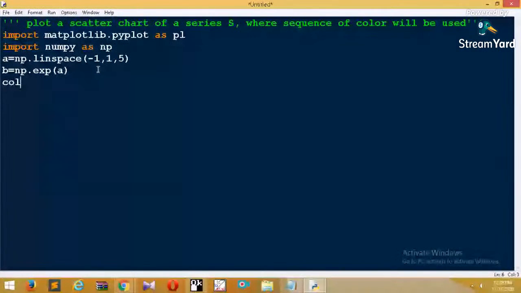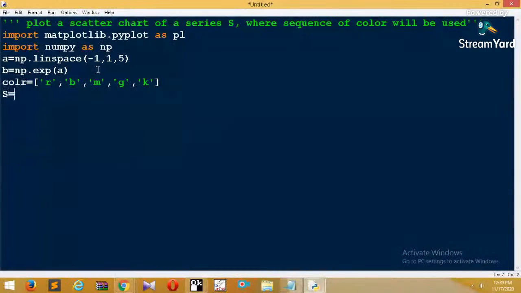Here I will use a special thing, color. Within that, I will store a sequence of colors. These things will be very important for more examples. Here we can see 5 points are there, so I am taking 5 different colors: red, blue, then magenta, then cyan, and green. Now cyan and green will be the same, so let it be green, and the last one will be black. So this is why the color code is a very special one. See this example properly.